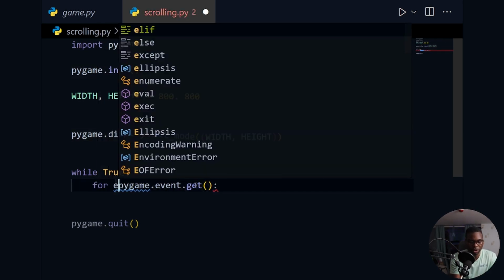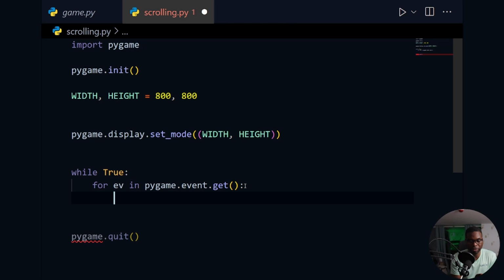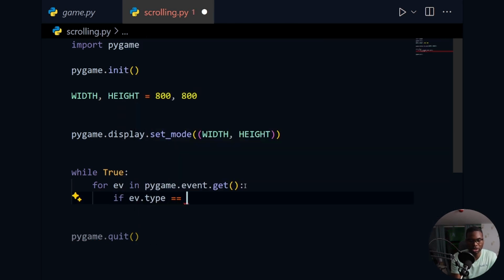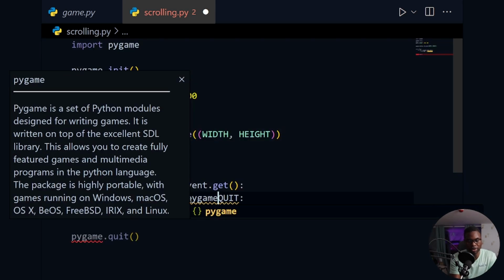So we can say for ev, this ev can be named anything, in pygame.event.get. And so we can check the type of event. If ev.type is equal to QUIT, we want to close our game. You need to use the namespace pygame like that.